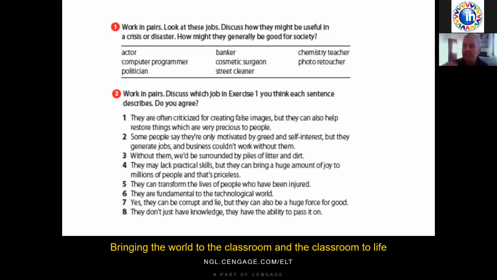But the next stage for us as teachers might be to go, okay, what chunks of language can we see here that we could put to use to talk about any of these people, or we could put to use to talk about other jobs. So again, if you just have a quick look at these ideas, can you notice any chunks, any reusable chunks here?